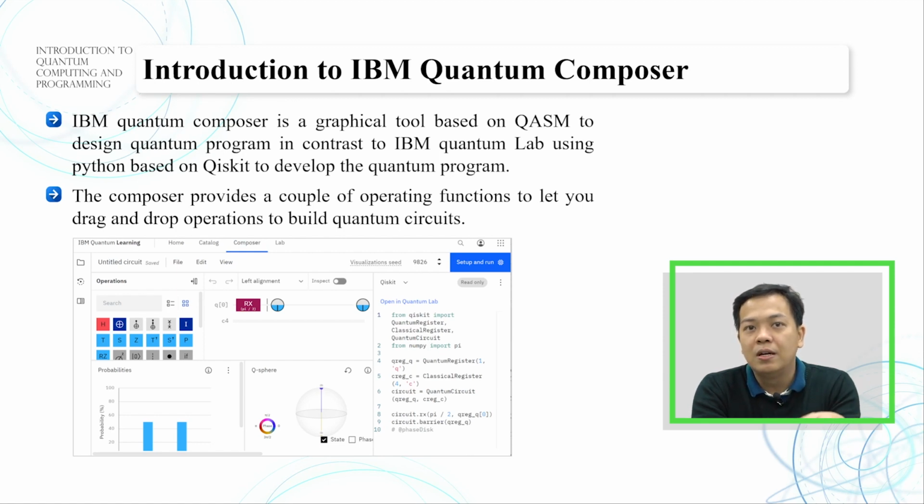If you see this screen, Quantum Composer provides a couple of functions and lets you drag and drop.